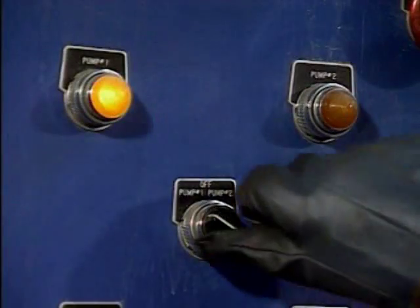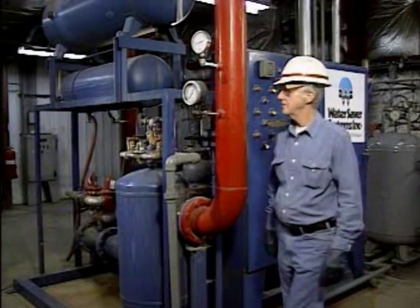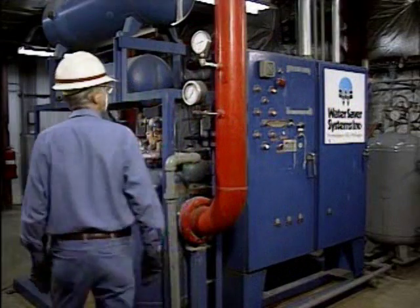At this point, the control room should be informed that the pump is ready to be started. The operator then starts the pump and checks it to make sure that it's operating properly.